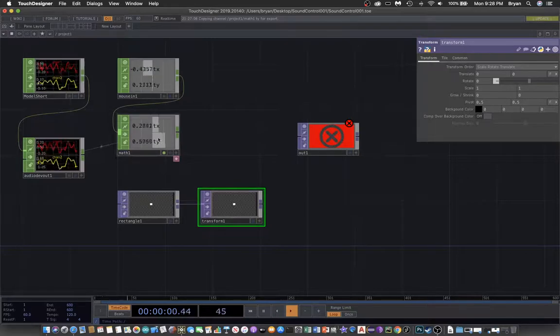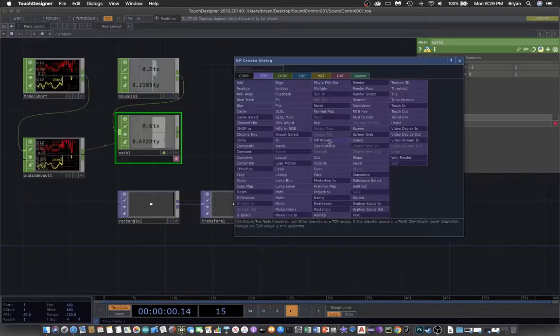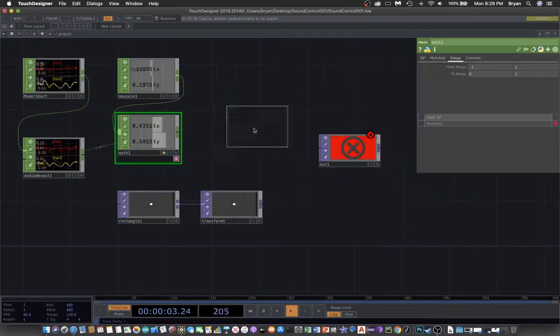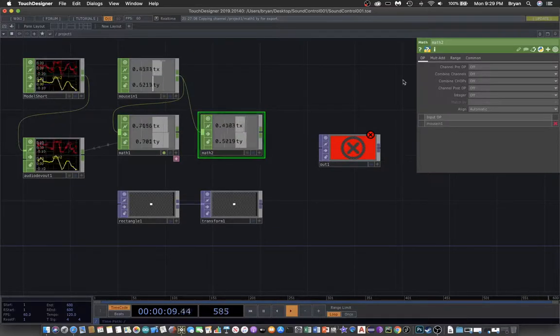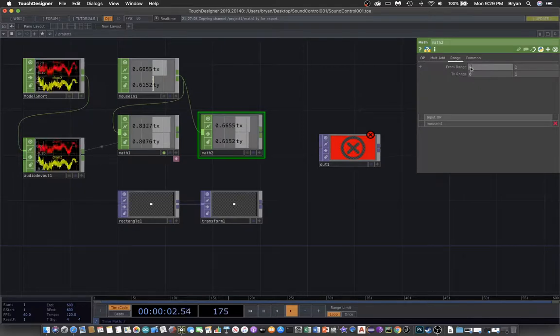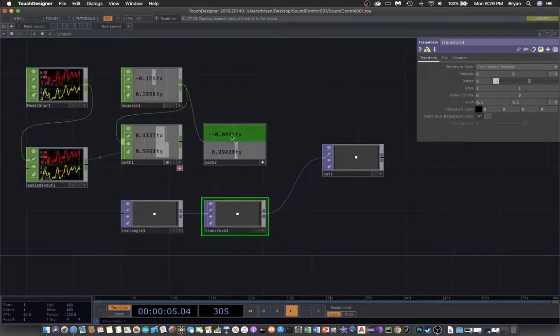So this math actually will not serve our purpose because the range is 0 and 1, so we need to have another one in the CHOP with the math, and the same mouse in goes out here. With the range of -1 to 1, we convert the range to -0.5 to +0.5. That will be the range that we want for the visual display, and then we can connect it to the output, turn on the viewer active, and select the transform.